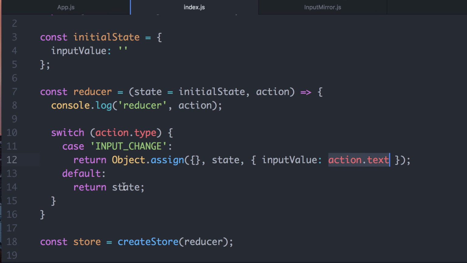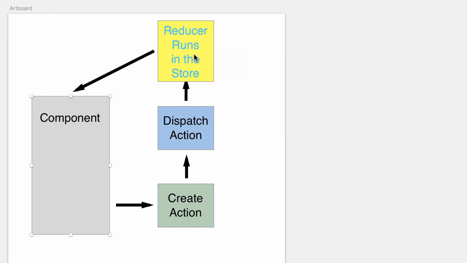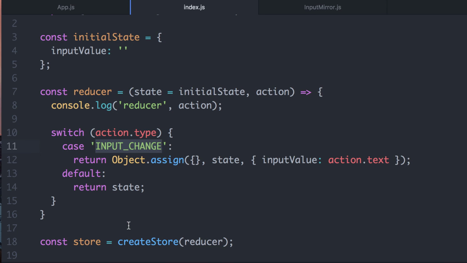If nothing matches, and there is no case at this point, except for the initial case where nothing matches, but at least in that case, it'll hit the default. But in our only other case, it's going to hit input change and run through here. Whenever the state is returned, what will then happen is, if we go back to our diagram, when the state is changed, the component will see that, the component will re-render, and that's when we see our value. And then the next time we type into the input, it starts that whole cycle over again.